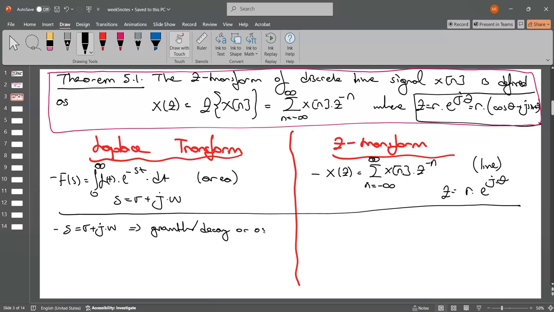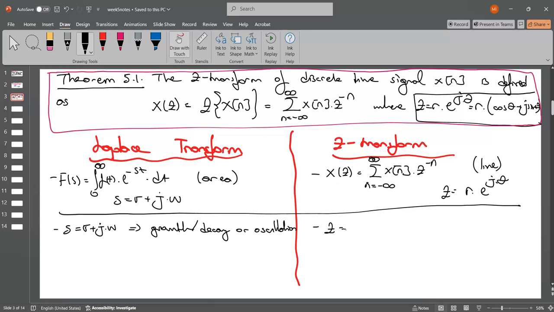or oscillation. Just remember the control theory or system dynamics lesson. If we have any Laplace transform, we can check the roots: negative, positive, or imaginary. If the imaginary part happens, we can say that this is oscillative, right? If we have the negative pole or roots, this is decaying. If we have the positive, this is growing, right? But in this case, the same idea applies for the z transform, just like this one.